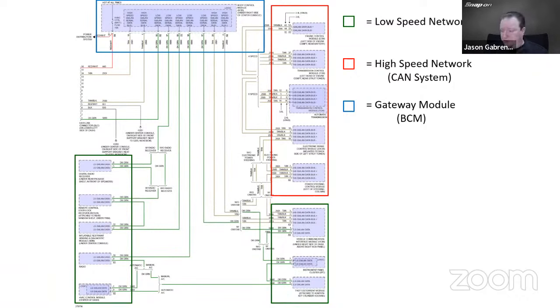So this example is a phone call I got one day, and I had somebody call me and say, hey, I can't communicate with the engine on this vehicle. It's got to be my scan tool, right? It's always quick to blame the scan tool, not that quick to blame the car. And I always say, well, why is the car in your shop in the first place? It's not because it's working correctly, right?